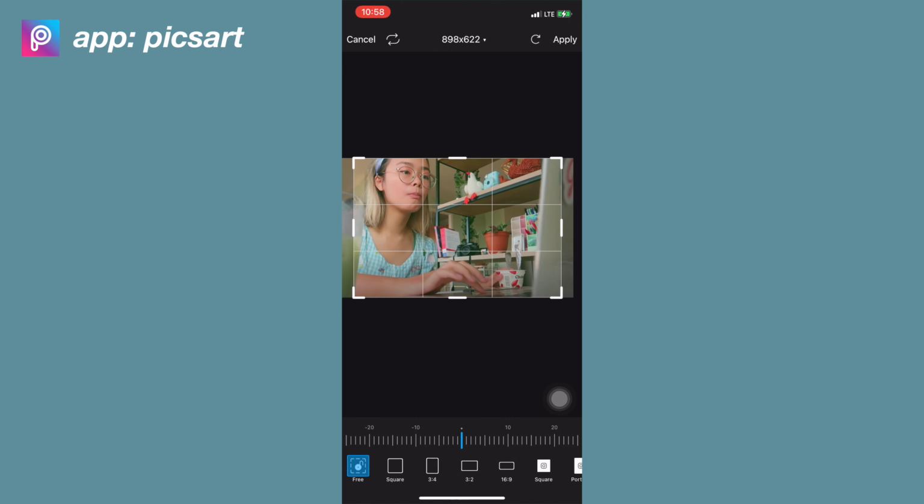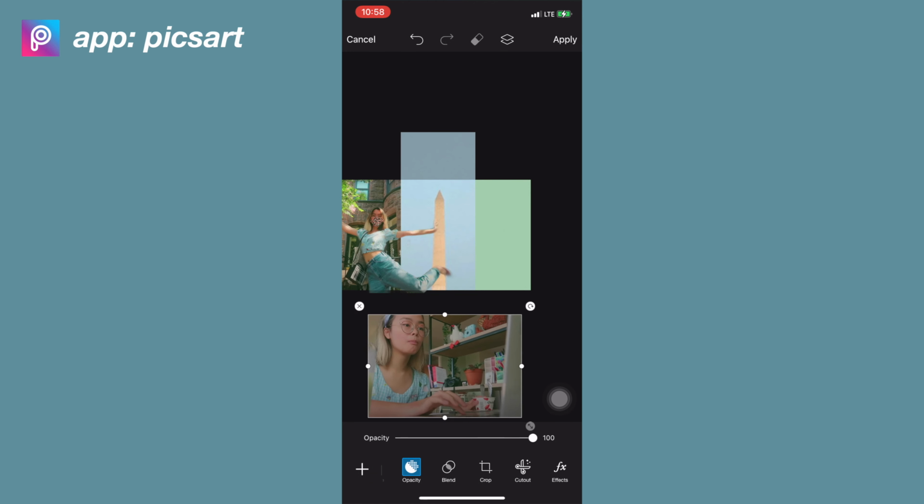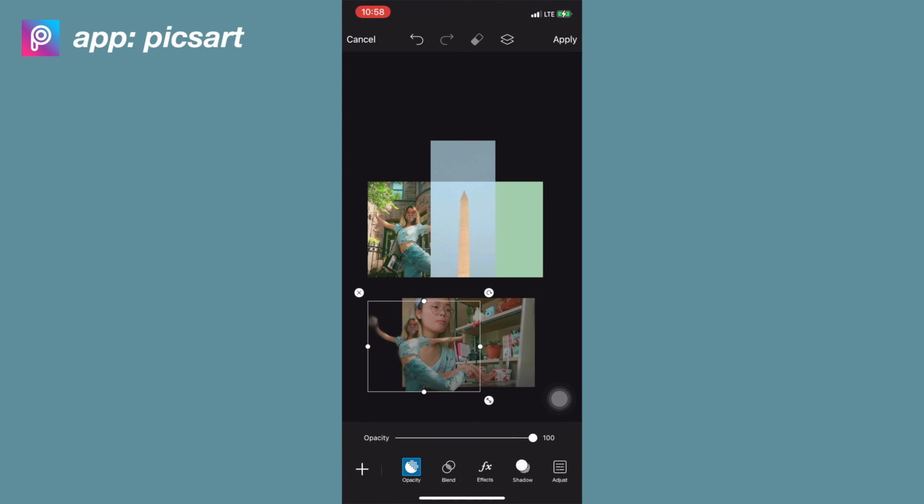Okay, and then once I had those 2 images set, I wanted to crop this image of Lynn studying and get it how I wanted it to look for the thumbnail. So I just cropped it to whatever size I wanted it, and then I realized that for this thumbnail she actually has 2 sections.